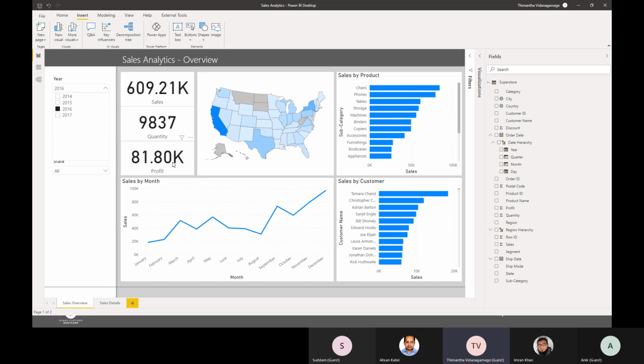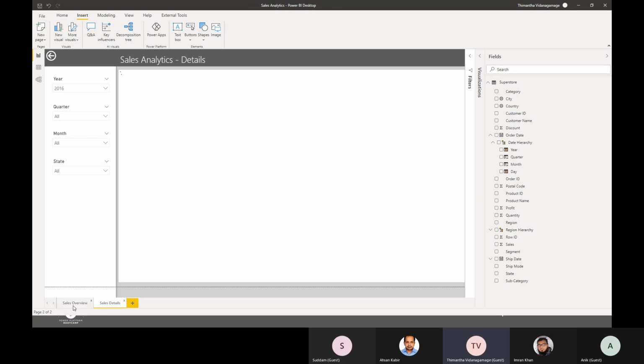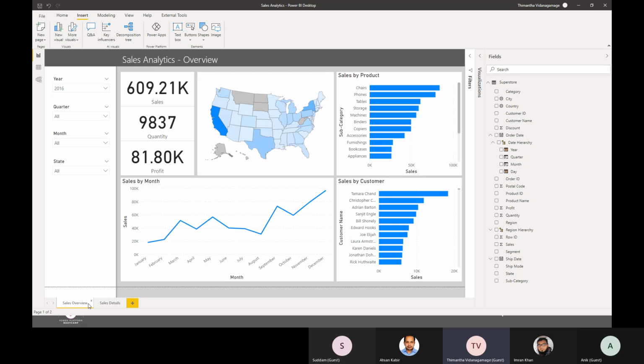You have sales figures, quantity figures, profit figures, and a map saturated by color based on the sales amount. The darker it is, the higher the sales. And you have sales by product and sales by customer. I would not be moving into deeper detail on that, but just keep in mind that this will be the final output that I'll be developing step by step for you. So the first step is to put out the report layout.